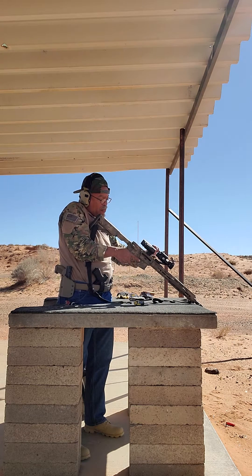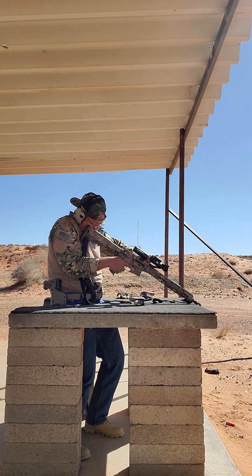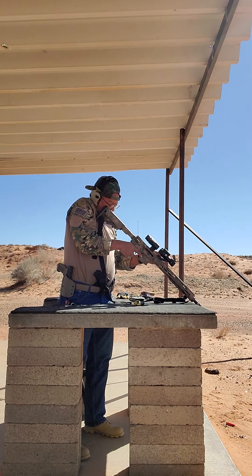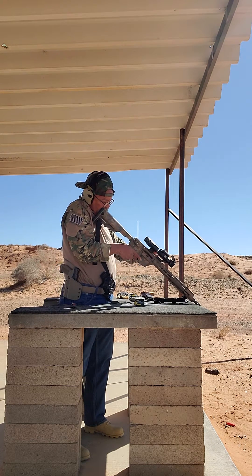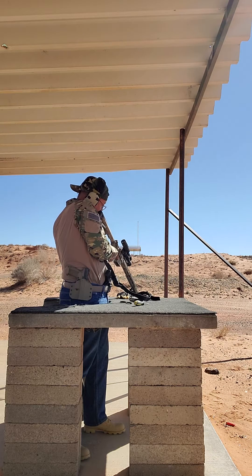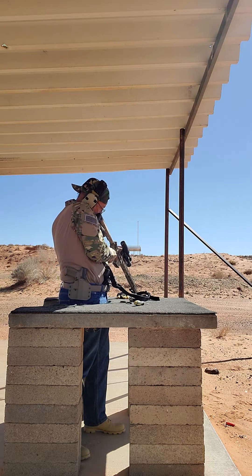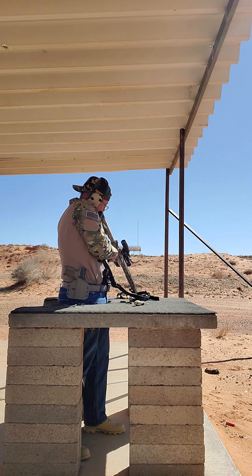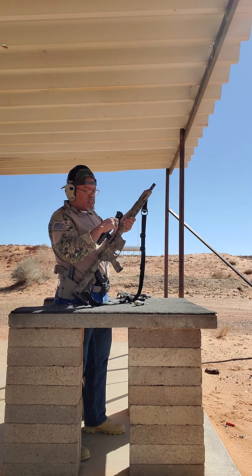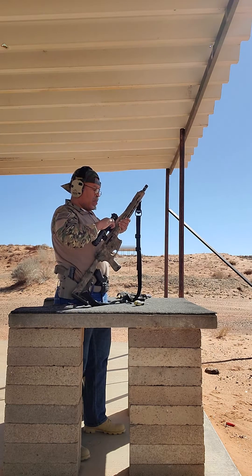Here we go. Definitely got to put the Loctite. Red does the best in the day, green at night, guys. Green sucks during the day. There we go. She's money. Don't want this to get adjusted or messed up — she's locked in. I got Loctite at home but I'm going to pick up a new one — that was kind of old. I'm going to lock her down. I've got my wrench, my tools, and everything. She's going to stay this way. We're popping her out 500 yards easily.